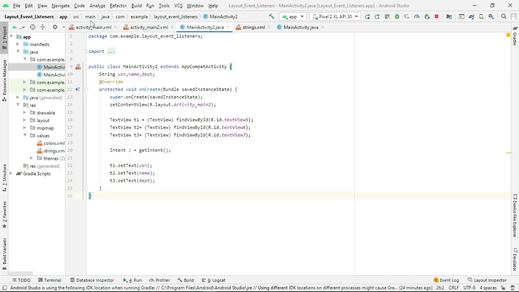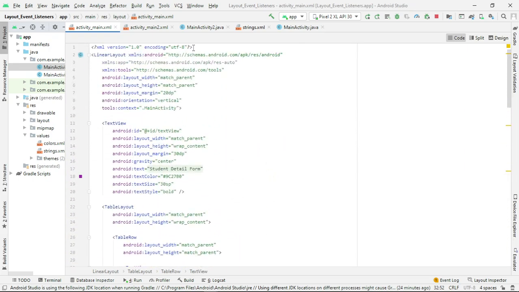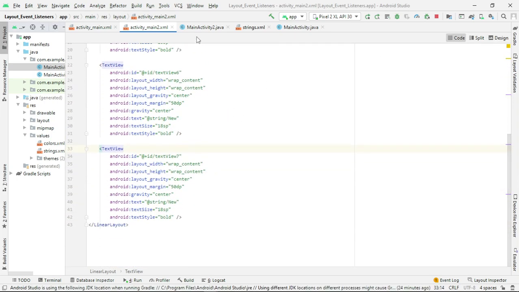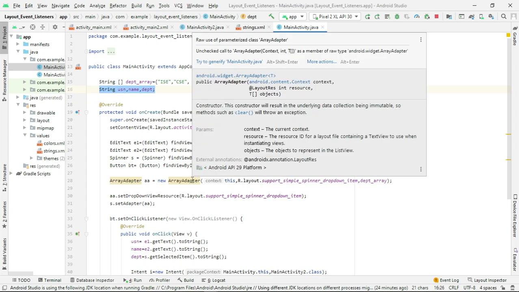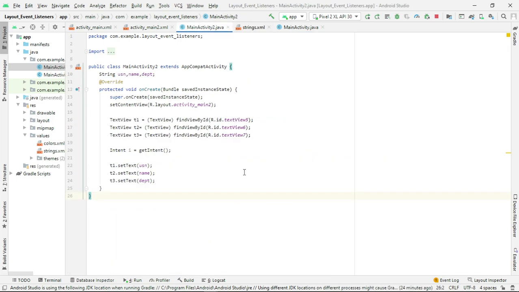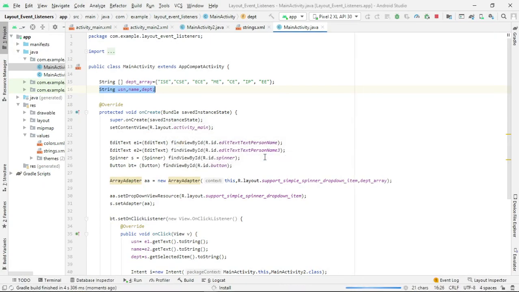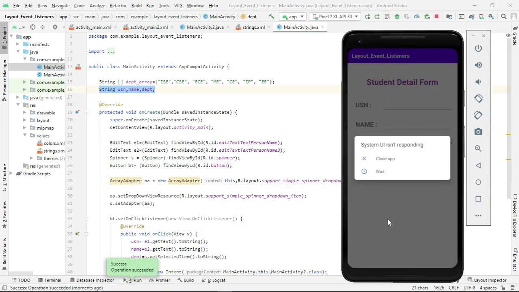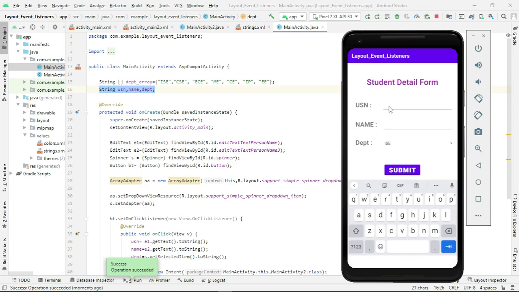Okay. So let me check if there is any error. Let me go to the code. Anyway, red color indicates there is an error. No error. No error. You also don't have any error. No error. So let me run the app and then check it out. Yes, let me enter the details. 4 PS.